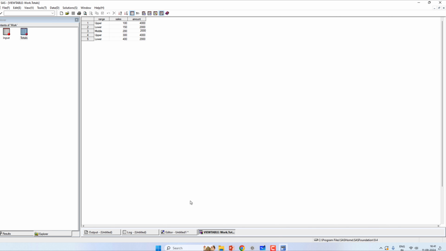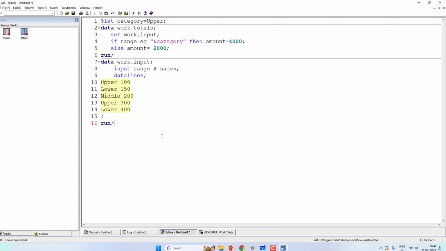Is it clear, guys? We have to reference the macro variable by using the ampersand sign. When we create a macro variable by using %let, we have to reference it with the ampersand sign. So the correct answer here is this one. It has to be written with the quotation marks in the answer. If you miss anything, like the quotation mark, you will lose the mark. So be careful when you are writing the exam. And this is one type of question related to the macro variable.